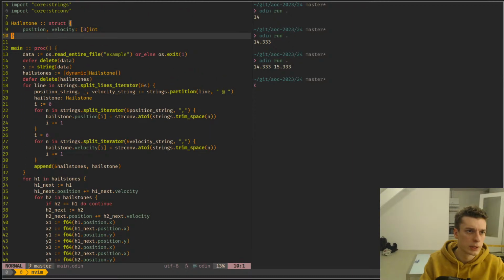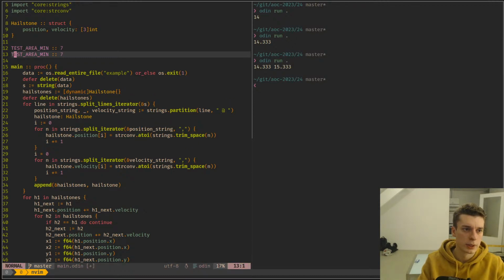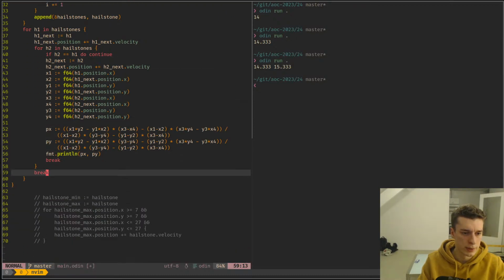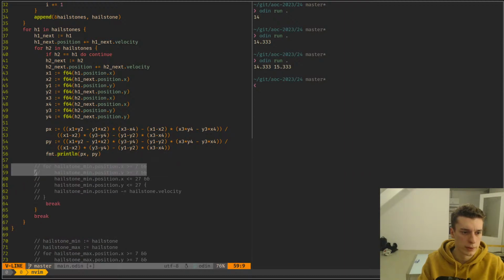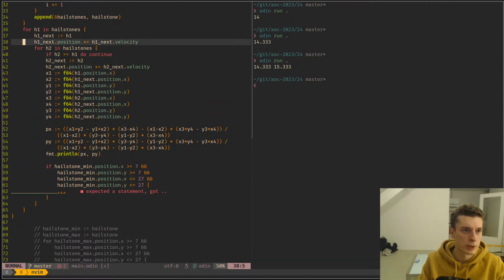Let's have test area min. Min is 7, and max is what was it? 27 for the example. And then I had this condition that did like so, and this is an if, and we do something here, and we need to count.